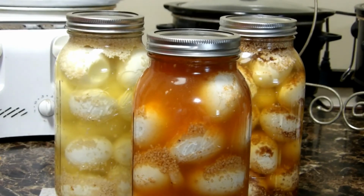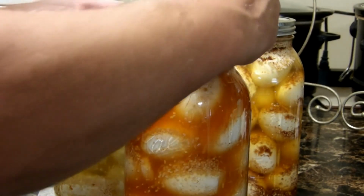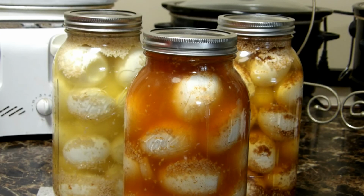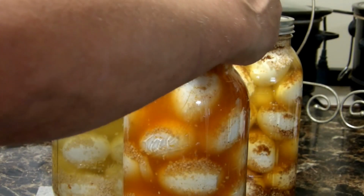And there they are, all 3 beautiful jars of eggs. And how many eggs are in each jar, honey? Well, I was thinking there was 2 dozen. About 2 dozen eggs in each jar. Wow. Well, I'm glad to have that finished.